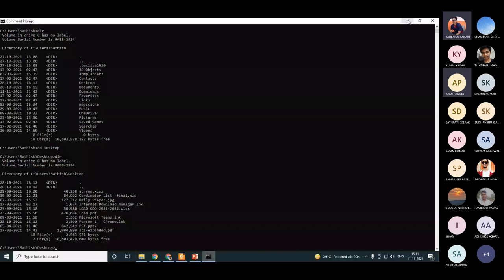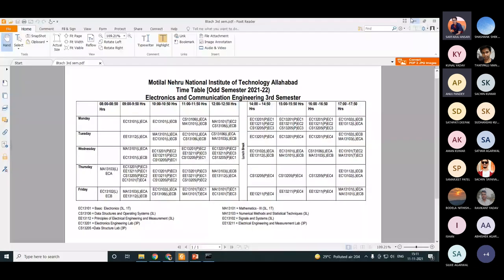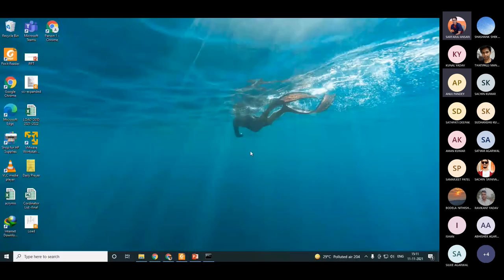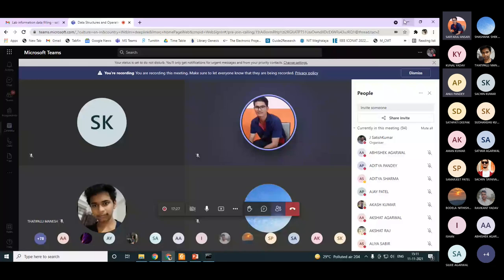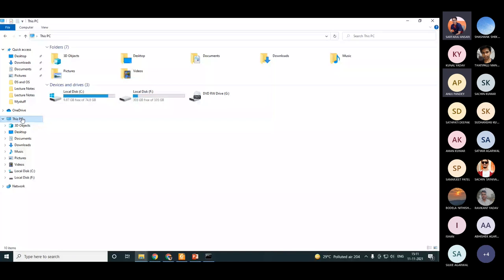But an operating system, when you turn on a machine, it would look like this. But now, when you turn on the operating system, it looks like this. You have a graphical user interface. You can change your screen. You have a browser that lets you connect to the internet. See, when I'm clicking the interface, I can easily go to a particular drive just by mouse clicking. You can do all this. This is called graphical user interface.